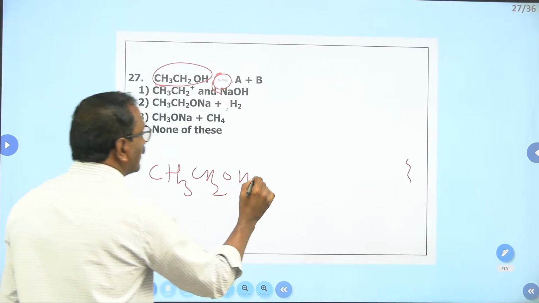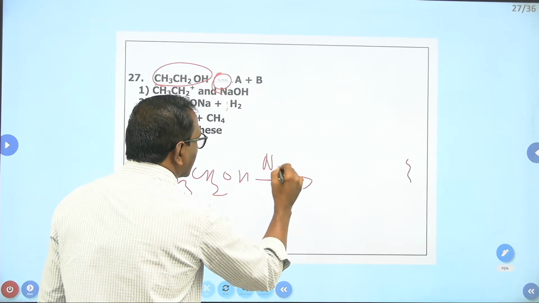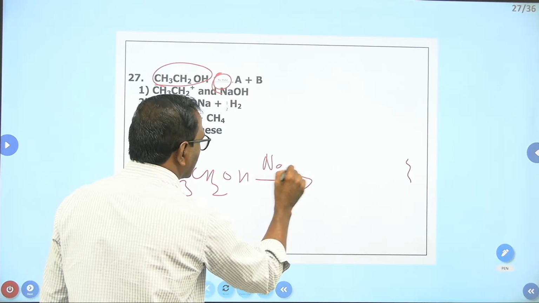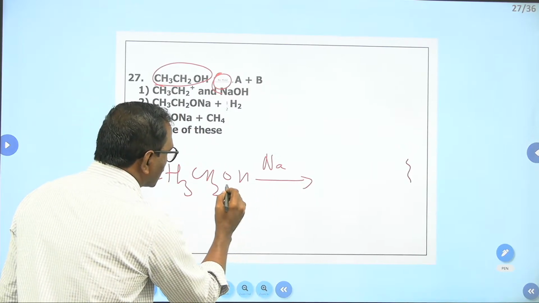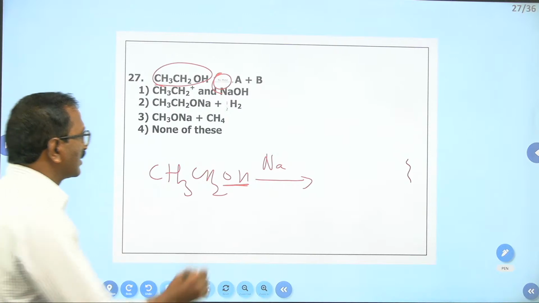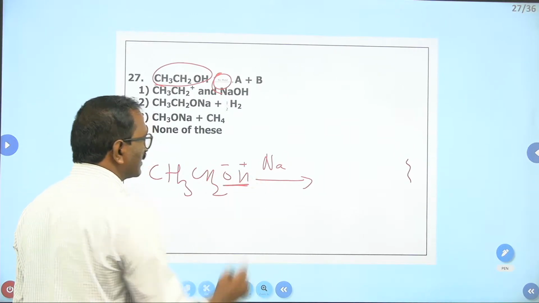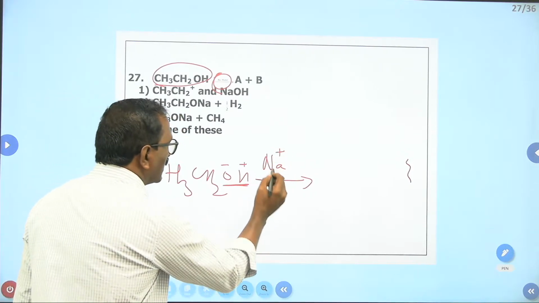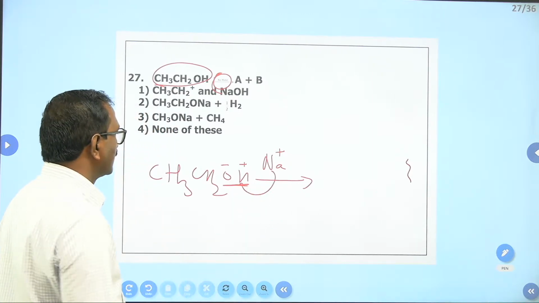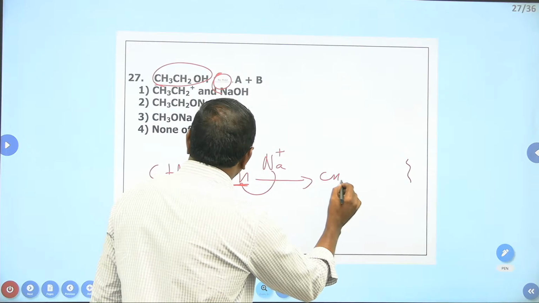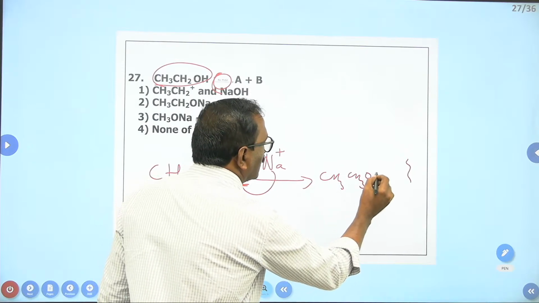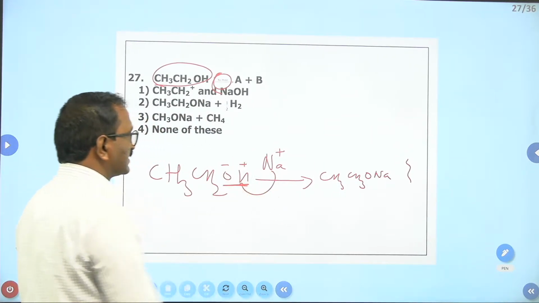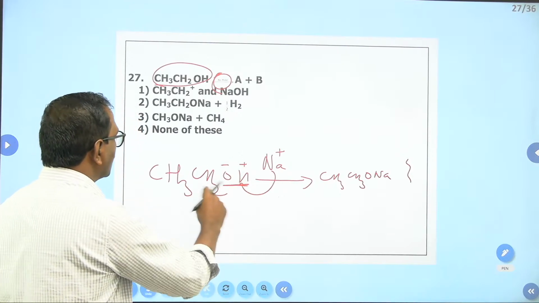This is ethyl alcohol when treated with sodium metal, Na. Sodium is more reactive than hydrogen. This is the polar nature. In ethyl alcohol, the OH group is polar: this is minus, so this is plus. During the reaction, sodium has a plus charge by losing one electron. The sodium plus charge is stronger than the H plus ion. So sodium metal takes the place of hydrogen. This is a displacement reaction. Sodium metal displaces the H plus ion of the OH group of alcohol.